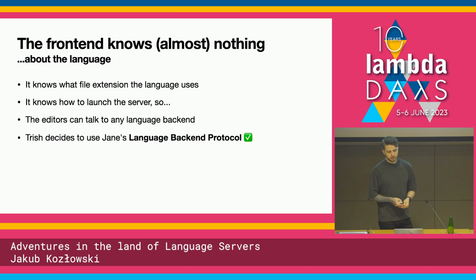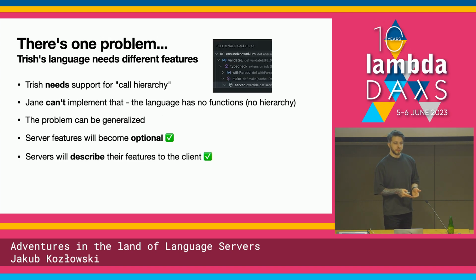So there's no reason why the extensions, the front ends, should be hard-coded to a single language. So she decides to let Trish join the effort, and they will use together the same kind of protocol, which will allow the other team to reuse the same kind of front-end tooling. The existing editors will just work with some configuration, and they will just speak the same language. It should all work. But there's one problem with this.